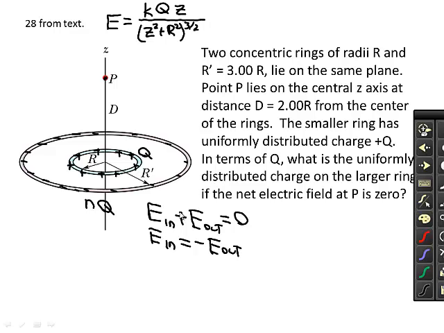Okay, so what we're going to do then is use that equation at the top and say, all right, for the inner one, we've got K, Q. Now Z is not Z. Z is 2R, right? That goes all the way to the center of the ring. So don't write Z, write 2R. On the bottom, we've got 2R. Now be careful. This is where people mess up. They write 2R squared. It's not 2R squared. It's 2R squared. The whole thing's squared. So it's 2R quantity squared. And then the R for the inner guy is R.